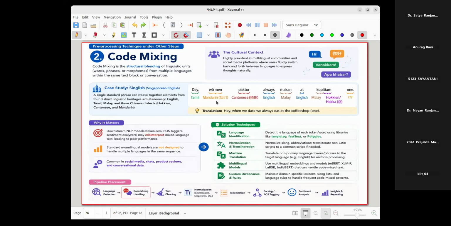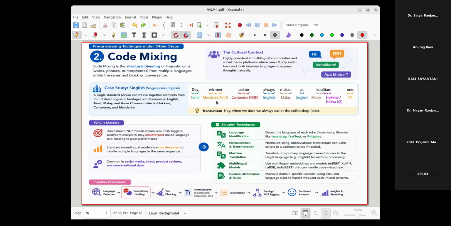This is one case. Another case is that nowadays different pre-trained models are available, like IndicBERT, mBERT, and XLM-R. These pre-trained models can be used for this kind of code mixing language, because they can easily understand it and it can be used for further processing in NLP. We can use them because these models are trained on text where different languages are there in the training data. Or you can create some custom dictionaries and rules to deal with it.